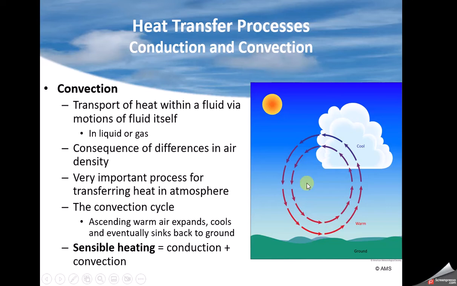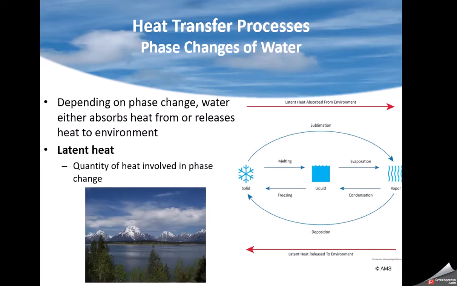If you look at cumulus clouds in the summertime, they're a part of that. This is a process that's constantly going on in the atmosphere. Every time the sun comes up, convection begins to develop. It may start very close to the ground. It may work its way up really high in the atmosphere. And when you add convection and conduction together, you're getting sensible heating. Notice there's no mention of liquid here at all. No water. So now we're going to get into water.